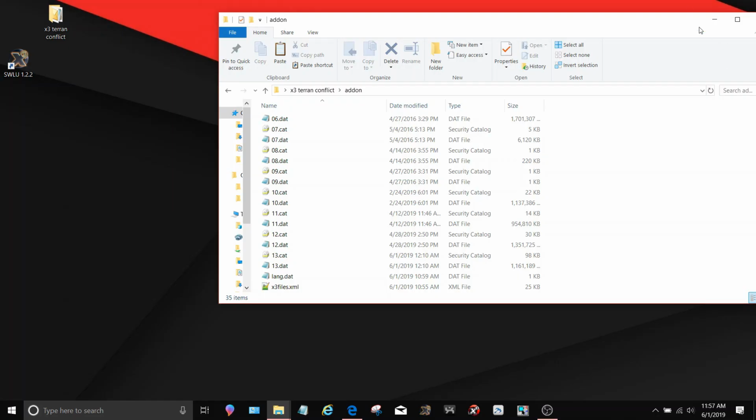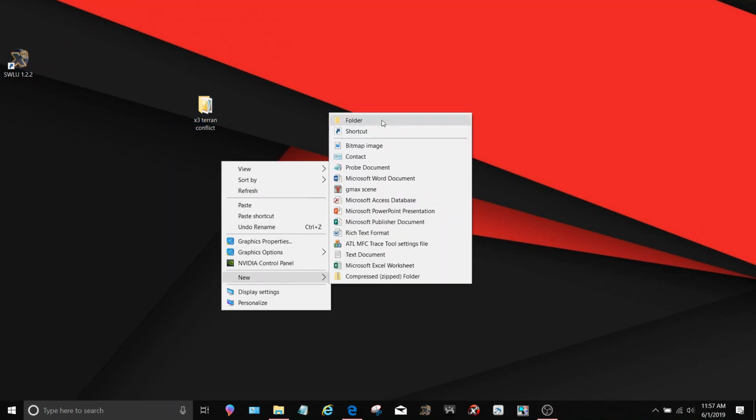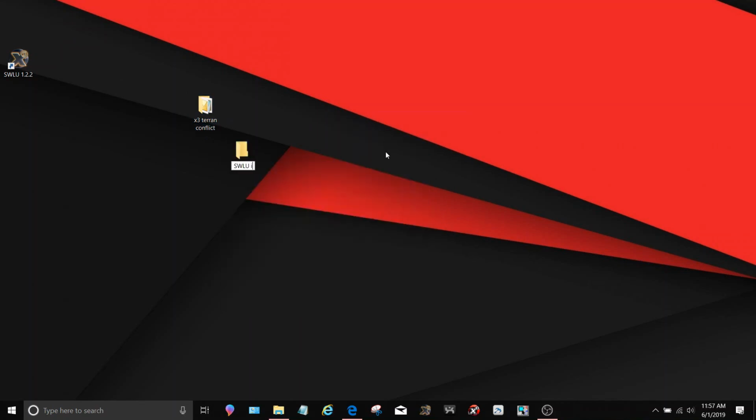Last thing to do is this is where the game is installed. Because it's no longer tied to Steam, you can put this anywhere. So I would make a folder called SWLU installed location, and then I would just put this in here to keep track of it. And you can put this anywhere on your computer, in the C drive, whatever, and you'll have the shortcut to launch it. So you can keep this separate from your Steam version.